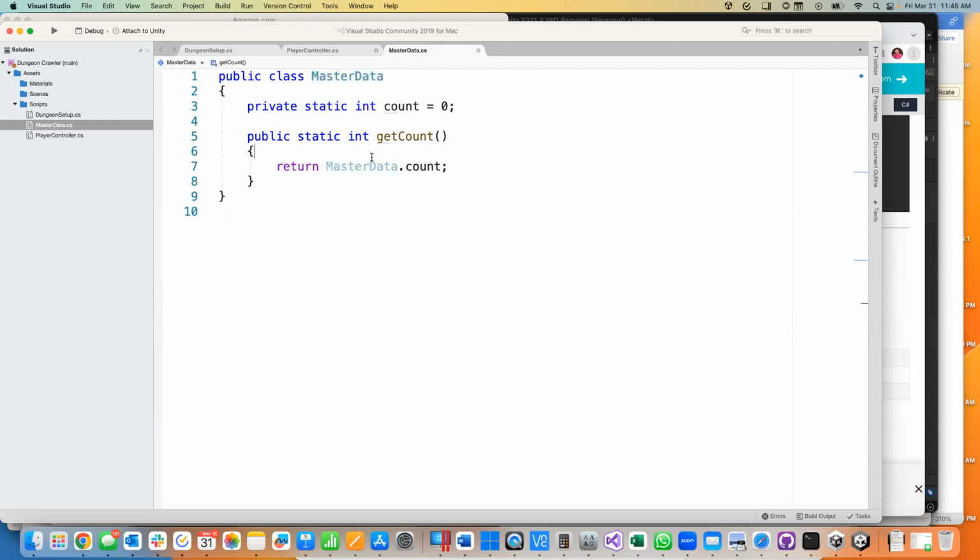So I actually could just say return count here, and it knows I'm talking about this particular class's static variable, class variable, class field called count. But I always use the full class name. Makes me spell things wrong less often. Plus, it's a little bit quicker. You're not requiring it to resolve it.